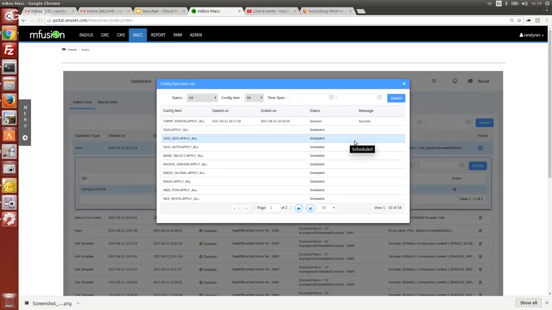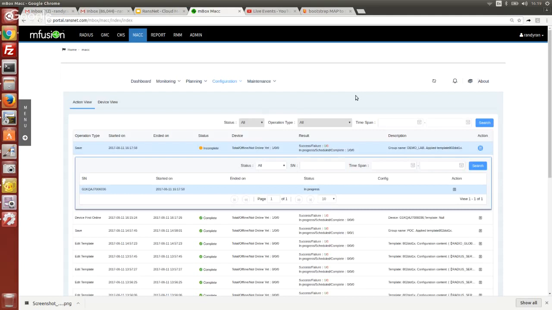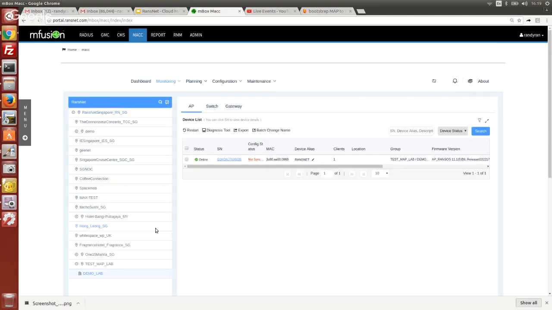Although from a template level, it seems to be pretty straightforward to configure, really there's a lot of settings in there, which is just that we have the UI simplified for you. Meanwhile, you can start to monitor the AP status, and it is already online now. That means the AP is able to join the MACC group, and it's been recognized, and it's ready to pull the configuration from MACC. It's just that the config is not synced yet, config status. So we just wait for the config to sync.